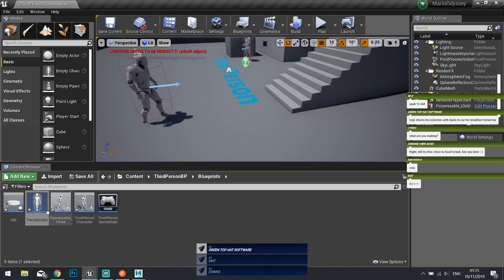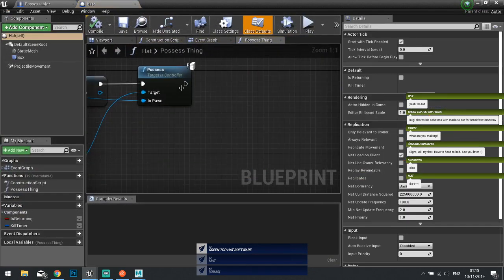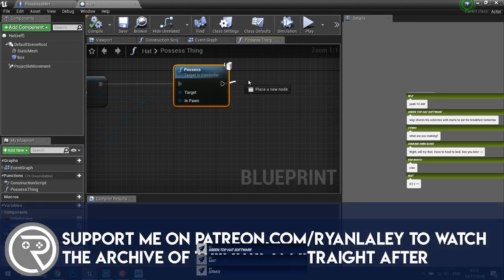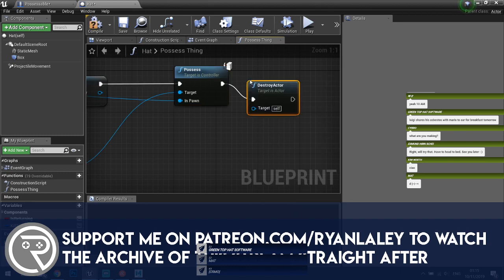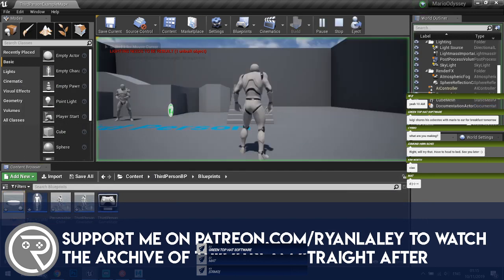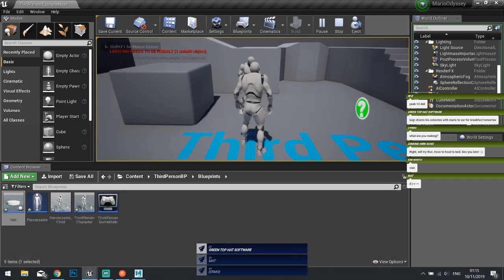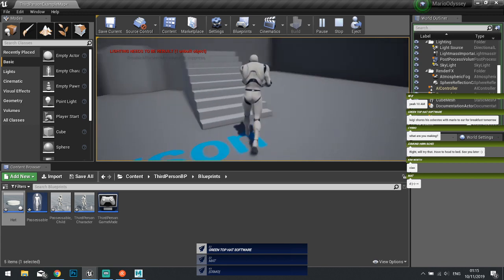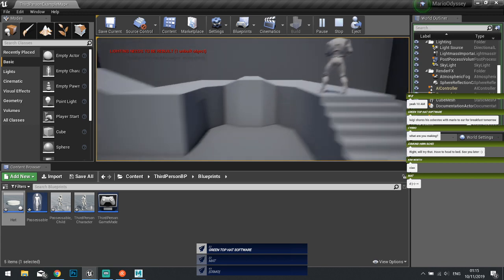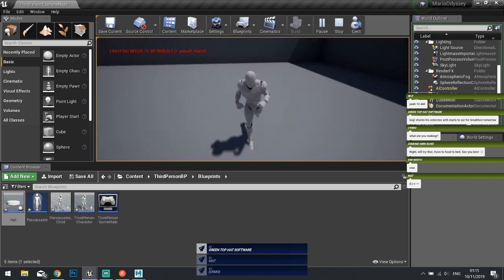Oh, we need to make the hat disappear. It's quite easy to do. After here, session's done, we destroy actor. So E, take control, shift left control, and jump back to the player character.